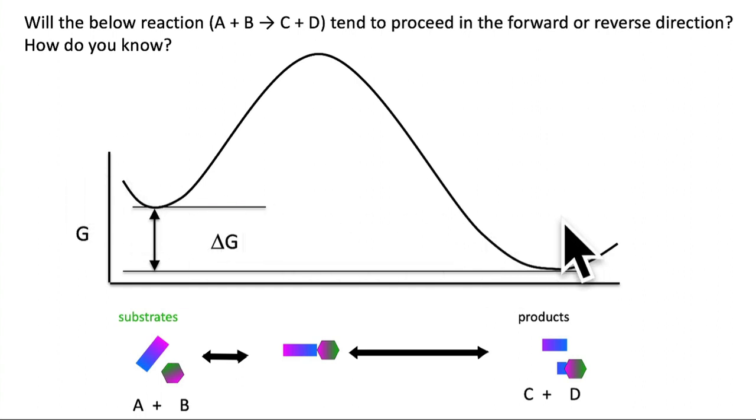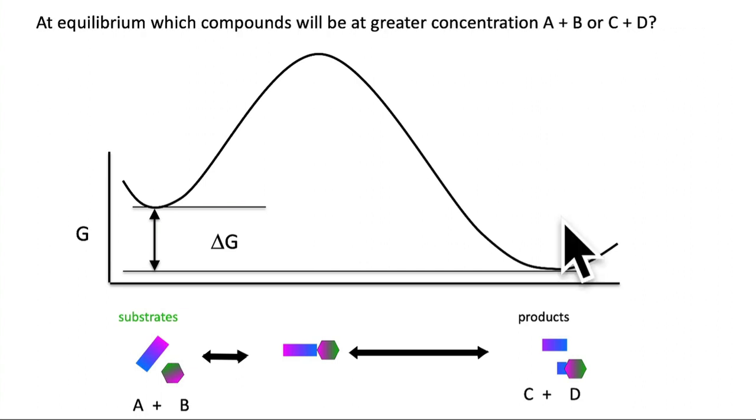Well, it tends to flow from left to right. And so that is the tendency of the thing to flow, that energy goes downhill. Think of the boulder I drew on that incline that rolled down and smashed into a stump. When I talked about energy, it tends to flow downhill just like water does. At equilibrium, will there be more of the substrates A and B or more of the products C and D?